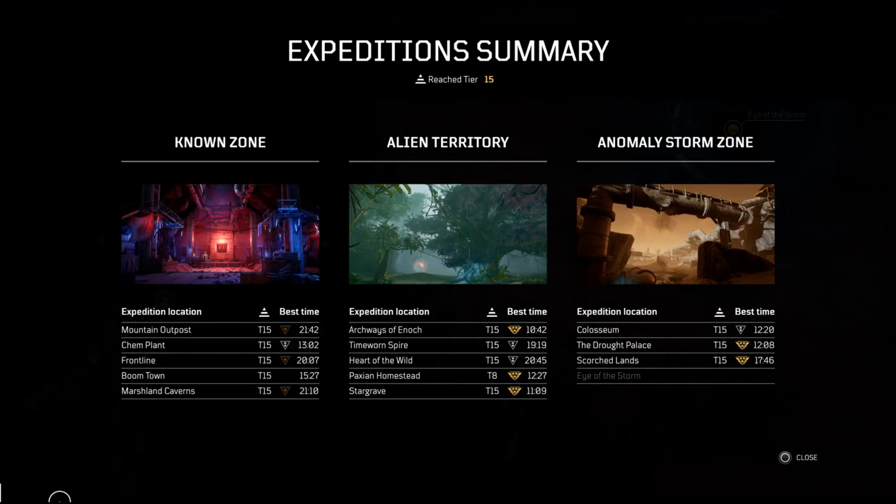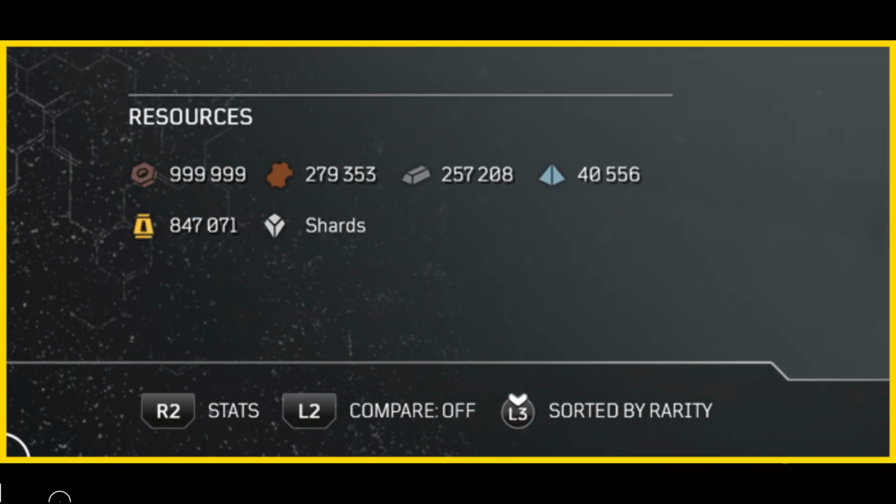I was doing the same thing, and if we take a look at my times here, you'll see that very few have been completed with a gold time. My original thought process was that I was getting a lot of resource pods, but now I have been maxed out on these for a while, there's no real need for them or resources. Just take a look at what I currently have.